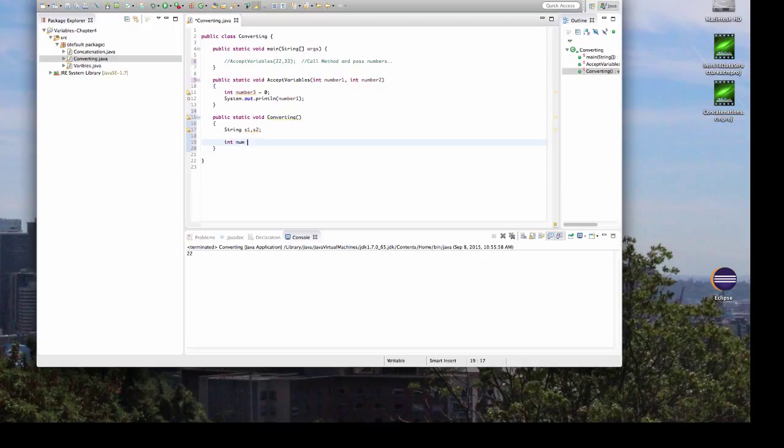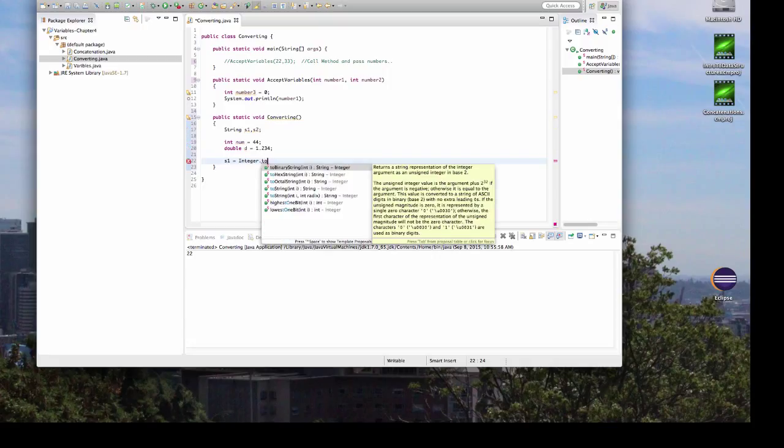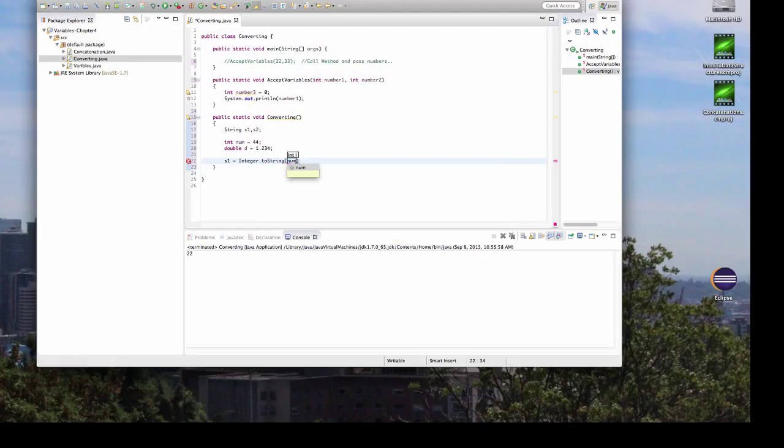We'll say int num equals 44. These are some of the examples that you've seen within the lecture. If you do double D equals 1.234, boom. And if we do S1 equals integer to string, as you notice here, when I'm typing this in, it's bringing up options. So I do integer toString, and then I put the number in there.